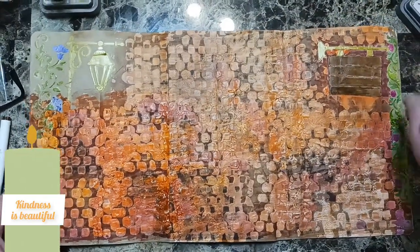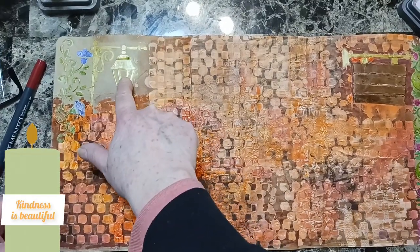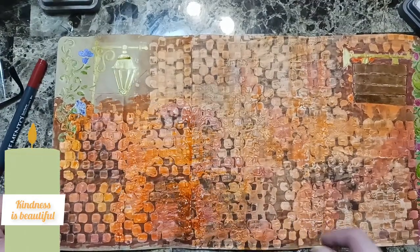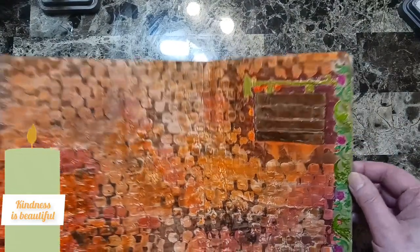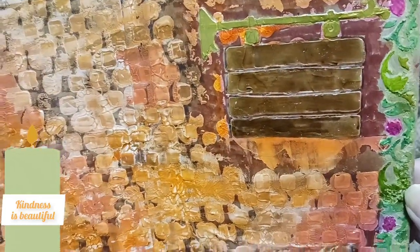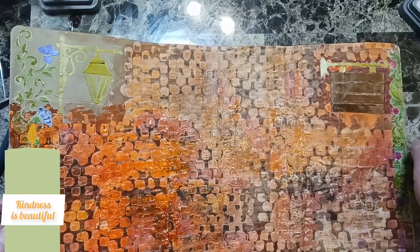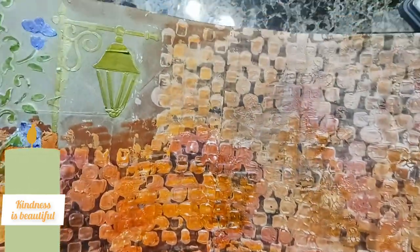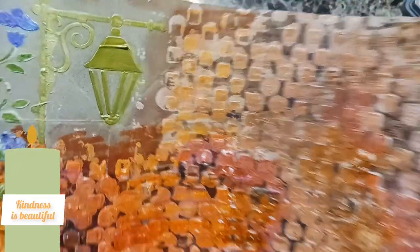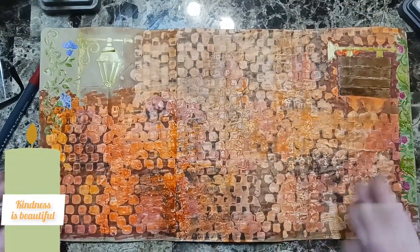I hope you've seen everything. I'm gonna have to check. But I did go over this part only, the light with the gold again and the sign. That holds the sign again, okay? But I think that blended it very nicely. And you can see some white. If you don't like that, you can rub it out. There's that. I love it. I like it. But I'm going to leave it, because it's got to dry.